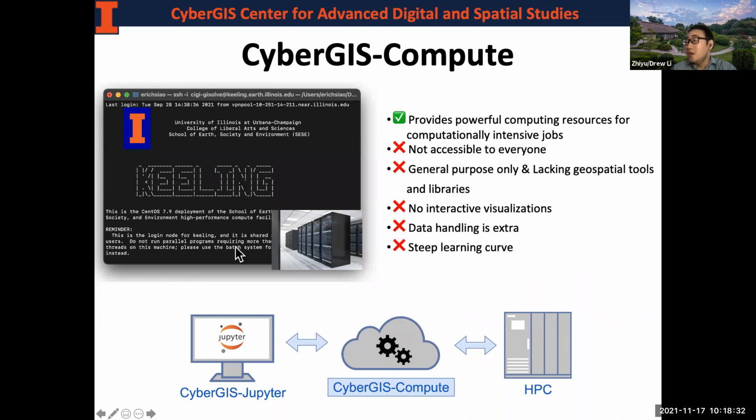So our solution is the CyberGIS Compute. We wrapped all these complexities inside this CyberGIS Compute web service. So you just use the CyberGIS Jupyter. You use Python to talk to our compute service, and our compute service will talk to the HPC on behalf of you and handle all the complexity here. So you just use Python. And also, if you have a model you develop for the CyberGIS Compute, you can share the model with others. Other people can reuse the model and feed in the model with new data and run them on the HPC as well.